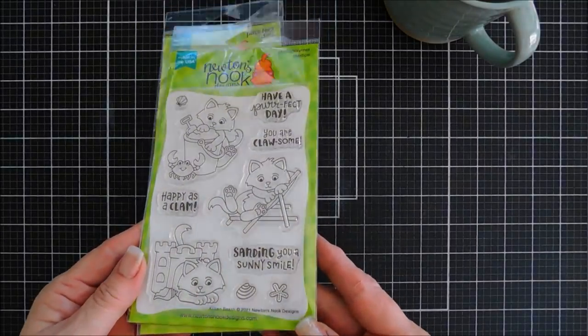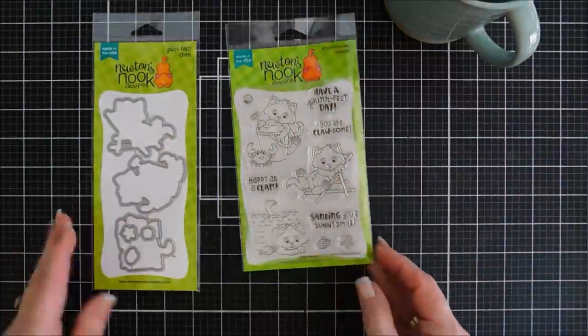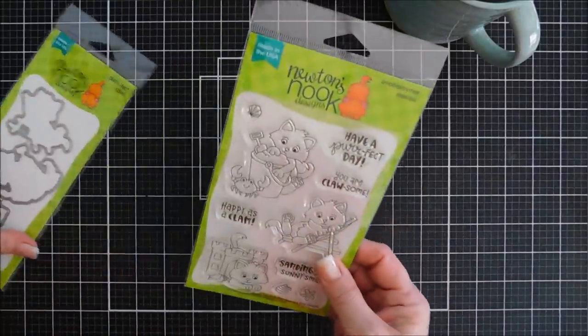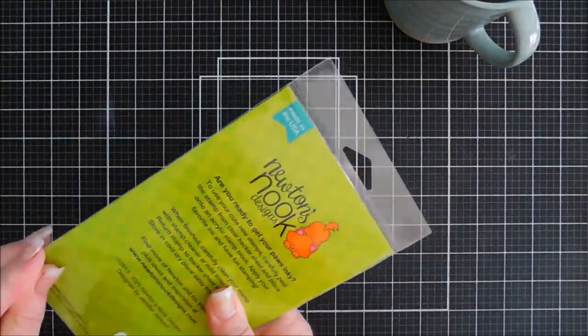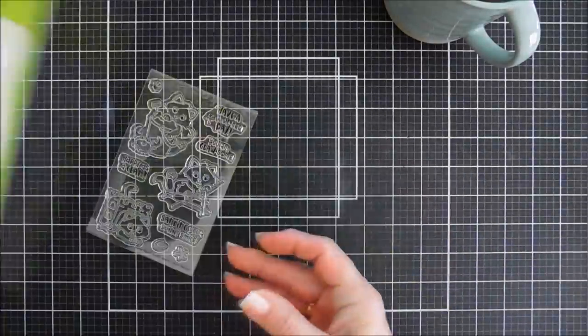Today I'm going to share a project for Newton's Nook Designs, and we're using a brand new stamp set over at the shop. This one is called Kitten Beach. It's filled with fun kitten themed images that have to do with the beach, and I do have the coordinating die set. But I love these little kittens.